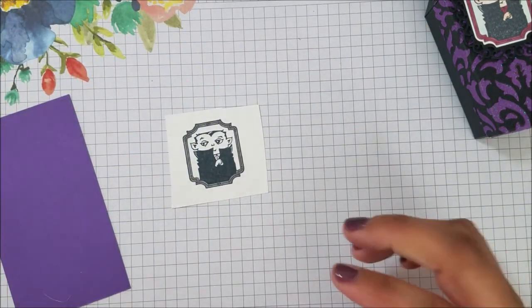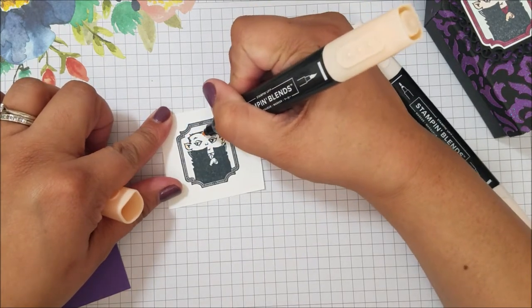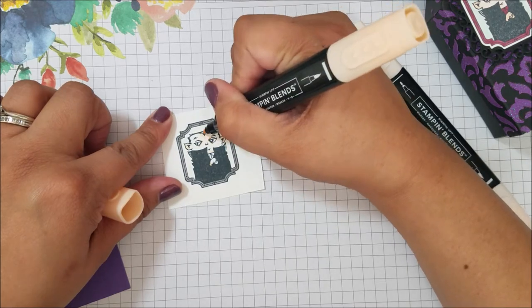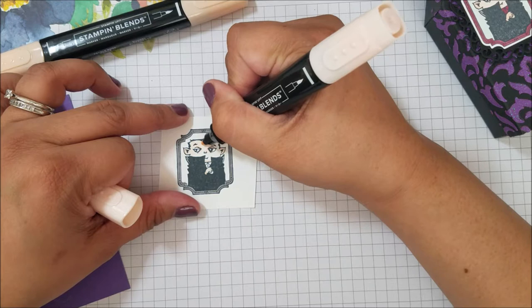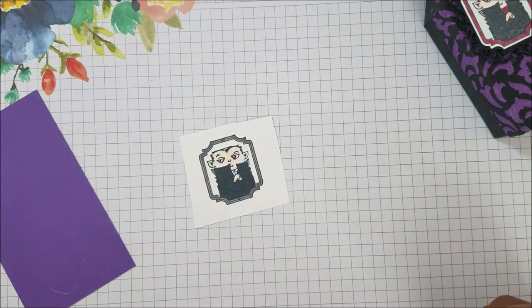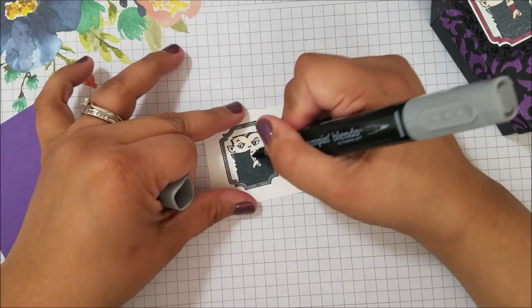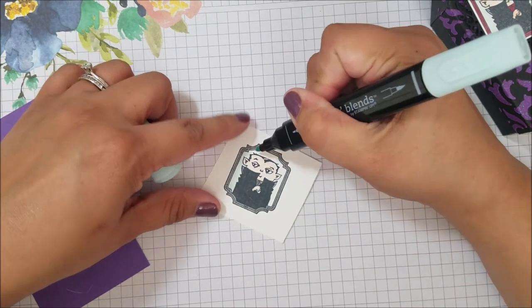So I did that around the edge. I'm going to be using light and dark petal pink. I liked how this came out as far as his appearance — it kind of went dark around his eyes a little bit, just a little detail. It's my own little detail that I liked to add — not necessary, but it just gave him a little bit of life. I just went around him really lightly. I'm probably going to color his shirt dark — keep him very dark — and then use the light pool party and just slightly go around the edge just to make him stand out.